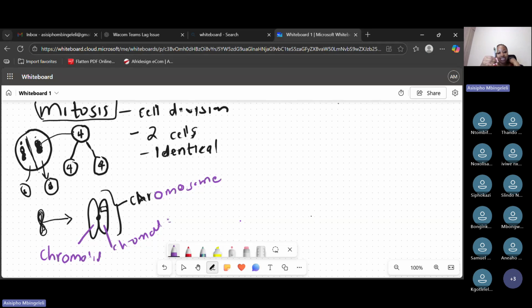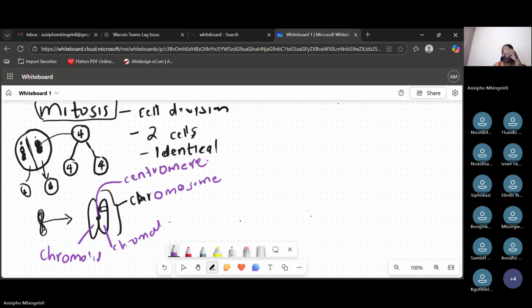So when these chromatids are joined together, there's a dot in the middle that I've indicated here. That dot in the middle is what we call a centromere. The terminology will probably give us a headache today, but that's how the topic is. Centromere is spelled M-E-R-E at the end. So what exactly do we have here? A chromosome. A chromosome, in our example, is made up of two chromatids. Now, these chromatids are joined together by what we call a centromere.